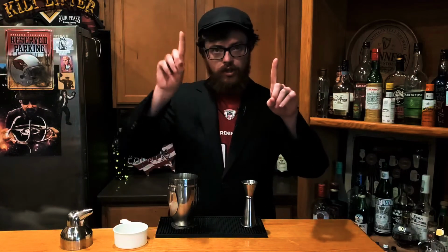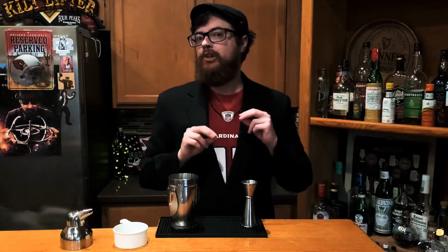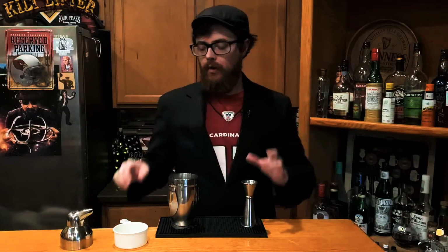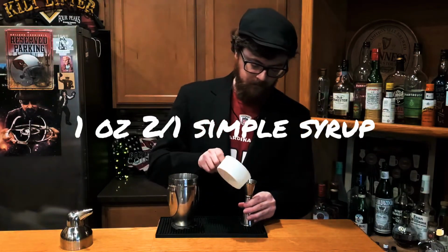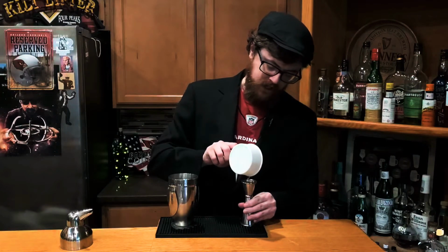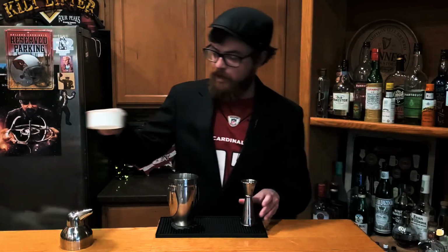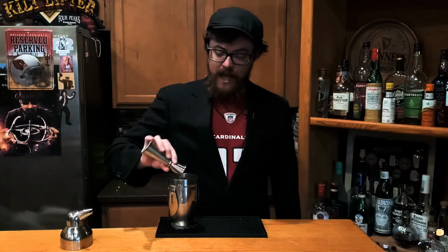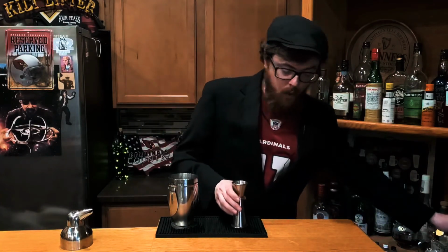Normally on this channel, when we do simple syrup, my recipe is 1 part sugar, 1 part water. This one I wanted to be a little bit sweeter without diluting it as much. So we went with 2 parts sugar to 1 part water, 1 ounce. You'll notice it's much thicker in texture, and it pours much more like syrup than standard simple. 1 ounce of that. Next up, this is a little bit of a weird ingredient.